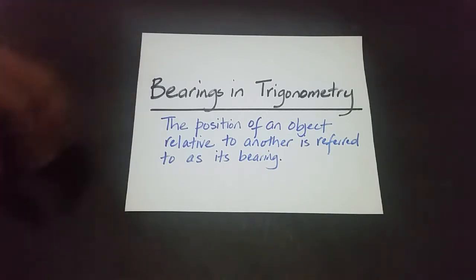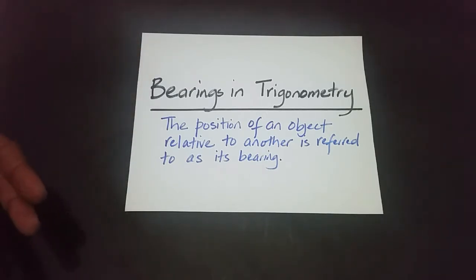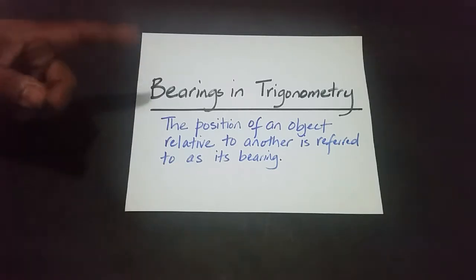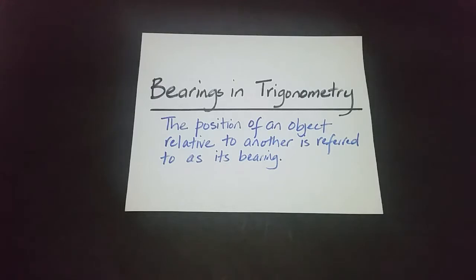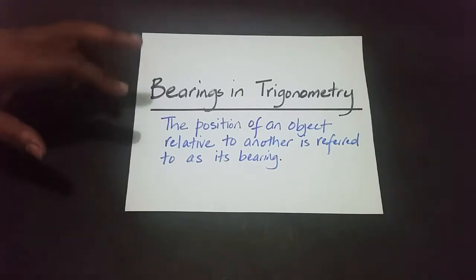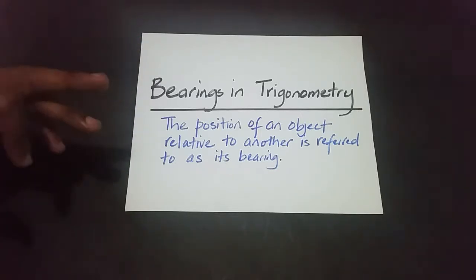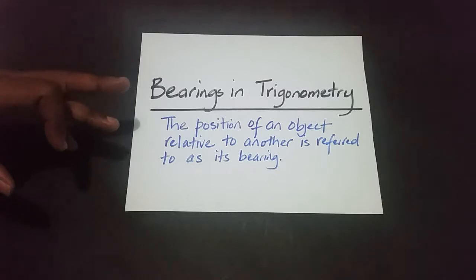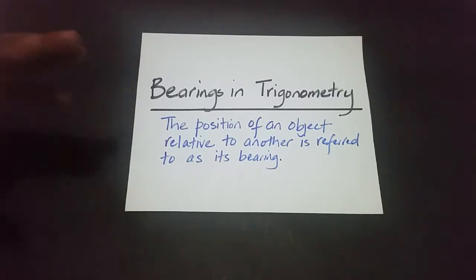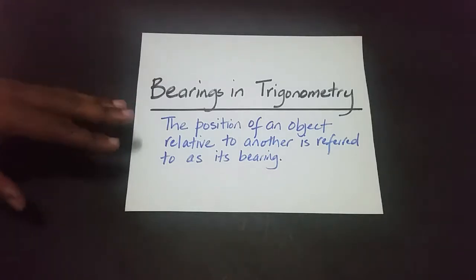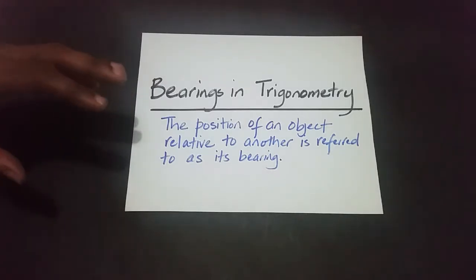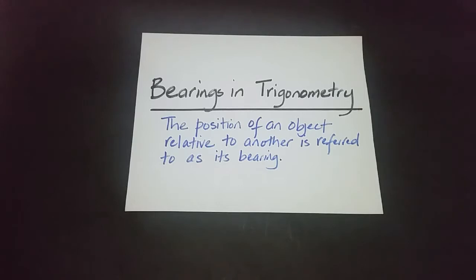And as far as this topic goes, we only need a pencil and a straight edge when we're drawing the diagram. So again, as far as bearings in trigonometry goes, we're only going to need a straight edge and a pencil to draw the diagram. There's no protractor involved. So when you're researching online, make sure that it says bearings in trigonometry and not straight bearings, or just bearings alone, because you can get confused. So we are dealing with bearings in trigonometry.